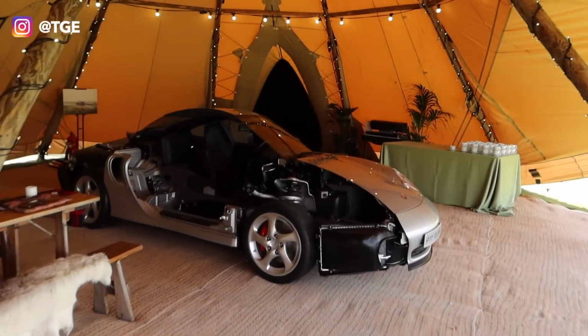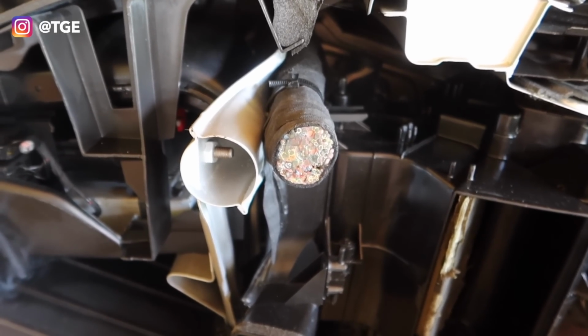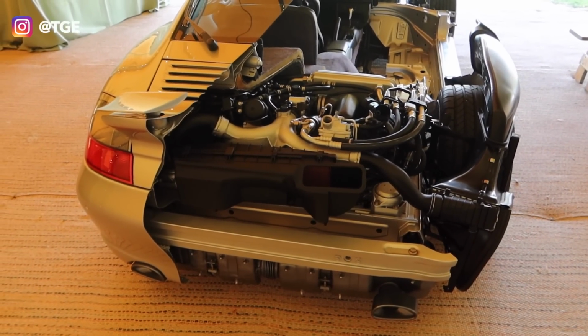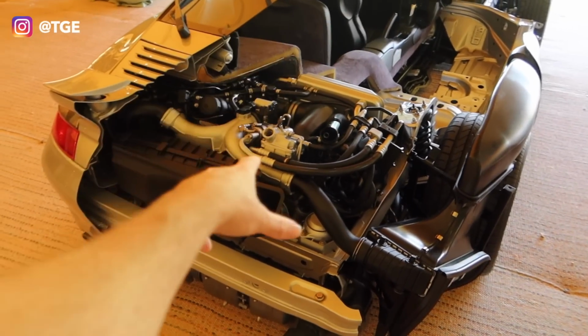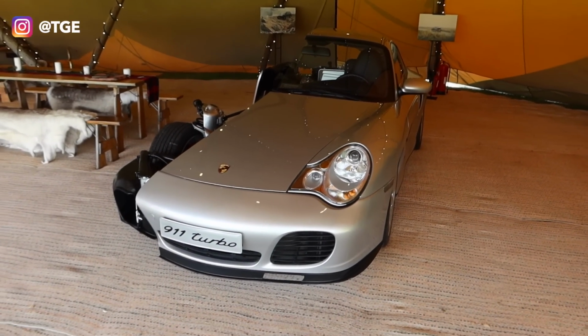But what we've got over here, this has come over from the museum as well. We've got a 996 turbo split in half, so we can see all the gubbins, structure, suspension. And look at this. This is what actually shocked me. Look at all the wires bunched into there. Absurd. I mean, how on earth you know what any of those are? It's ridiculous. And we've got that turbocharged water-cooled engine in the back, actually with some form of Le Mans derived nonsense going on there. This is GT1 car era derived turbocharged Porsche heyday goodness. These are brilliant. 996 turbo is absolutely brilliant, and arguably my 997 turbo is almost just a facelift of the 996. I think they're aging very, very well.